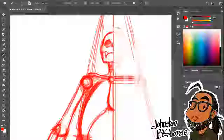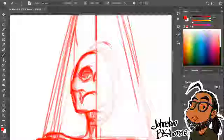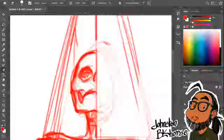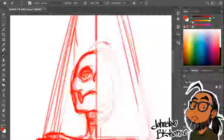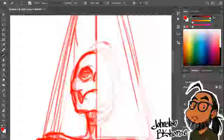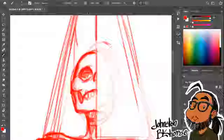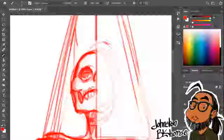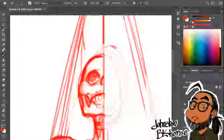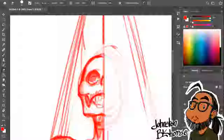So yeah, just pick up that book, or maybe compile a bunch of anatomy reference in your spare time, like muscle anatomy, skeletal anatomy. Just look it up on Google, download what you need to download, and study it. Sketch the stuff. I'm just throwing in teeth. These teeth aren't accurate, so keep that in mind.